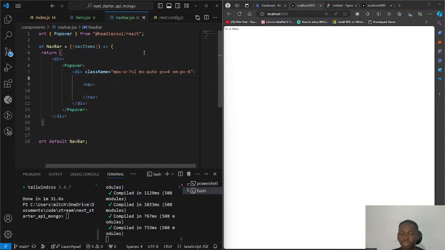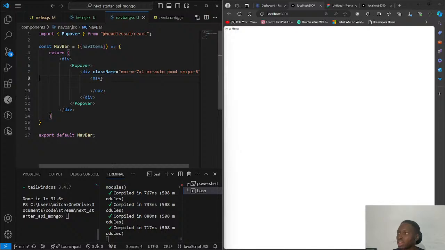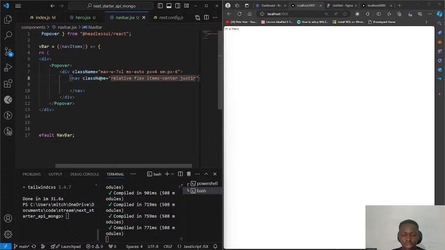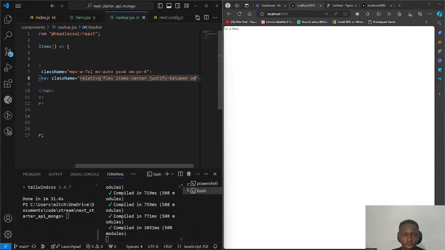Then for our nav here, I'll start styling it. I'll say position should be relative, flex, items-center, justify-between, sm:h-10.